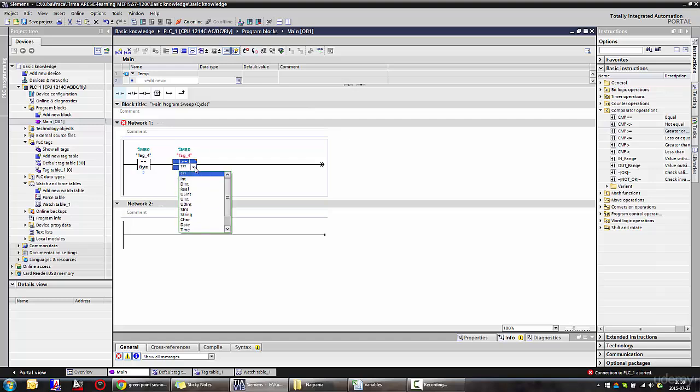Why is it an error? Because we have to choose exactly what we want to check, because MB0 is a byte, and you remember that an integer variable is placed in memory with 16 bits, so it is not exactly the same.